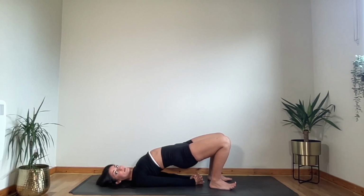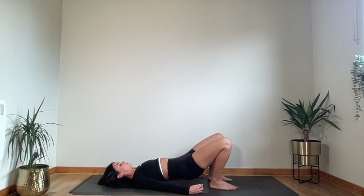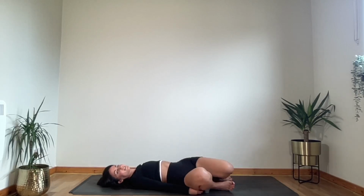Breathing in space to your rib cage. Lovely. Deep breath in. Exhale that slowly, slowly lower down. Well done. Take a little swipe of the knees side to side, side to side.